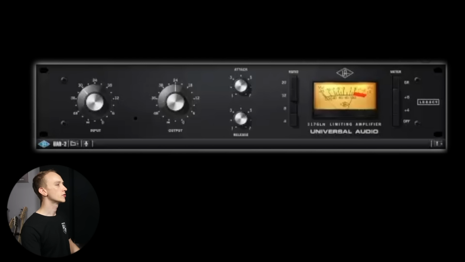I want to take a moment to mention that some compressors don't have a threshold adjustment, but instead have a fixed threshold. This is the case with the classic UA 1176 and any plugins that model it. Instead of bringing the threshold down to the signal level in these cases, with these compressors you'll boost the signal level up to the threshold using the input gain knob.